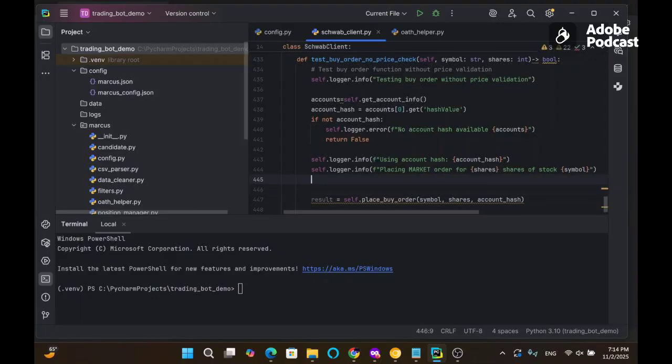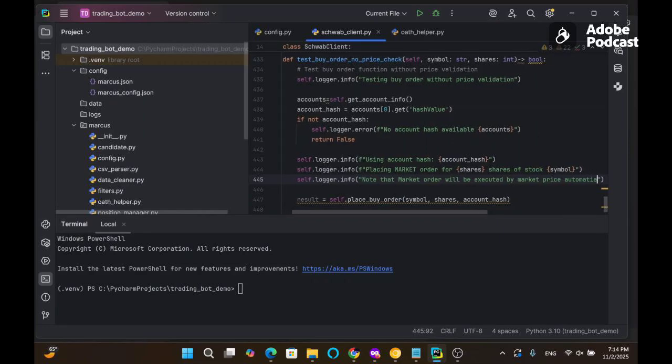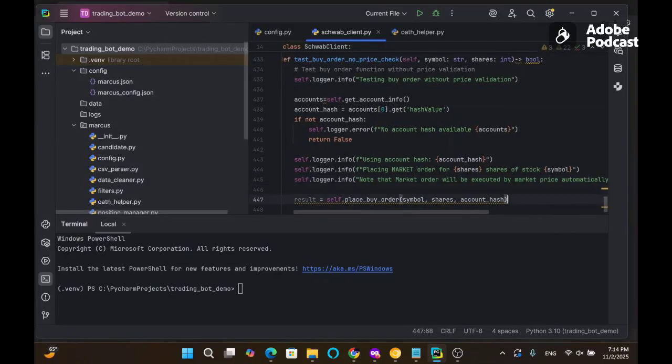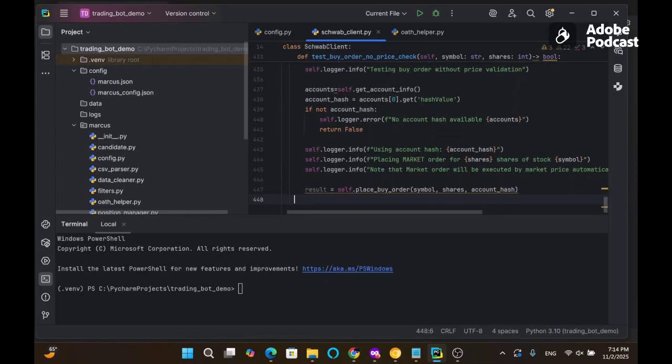So if you think that would be beneficial for you, we can add another message here: order will be executed by market automatically. Okay, this will be account hash, and now once we got the result, we are going through validation.